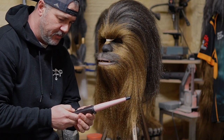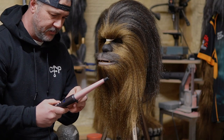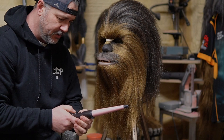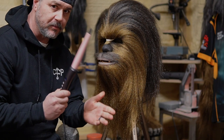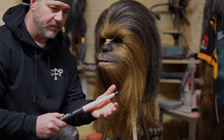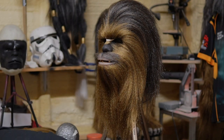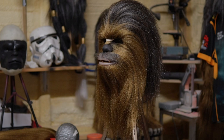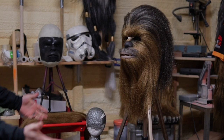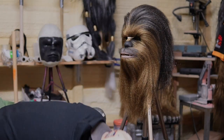So I'm going to turn it on, and the lowest setting that this one goes to is, let me get this hair off of here, 266. So I'm going to let it warm up. It doesn't take very long. It's getting warm already. All right, it's warmed up a little bit, so we're going to go ahead and start.